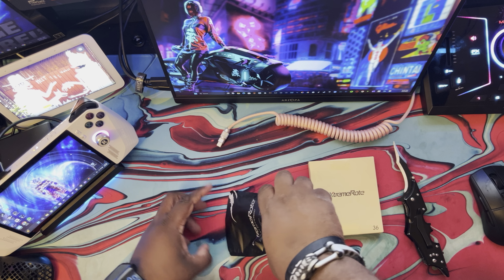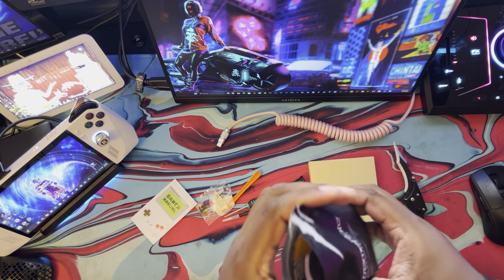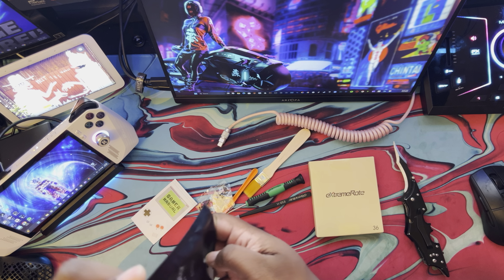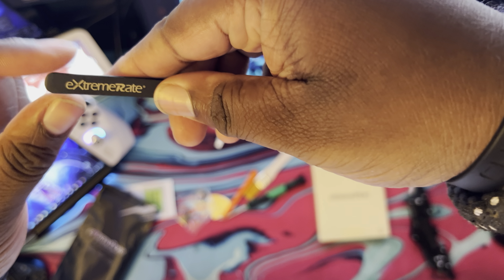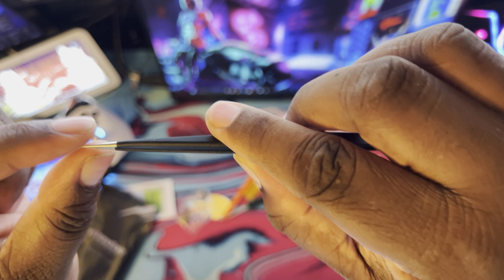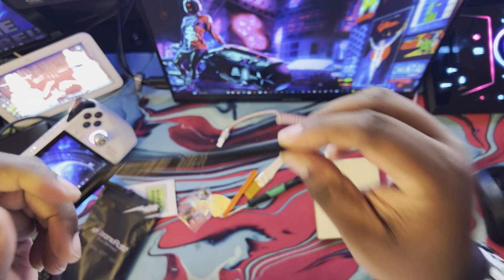Oh snap. Thank you, eXtremerate. Thank you guys. They just sent me an entire repair tool set. eXtremerate tweezers. Thank you guys. I actually needed another one of these tweezers. It's just like the other ones I have, but the other ones I have are a V shape. So thank you, eXtremerate. I actually needed another one of these. I was getting ready to order another one.